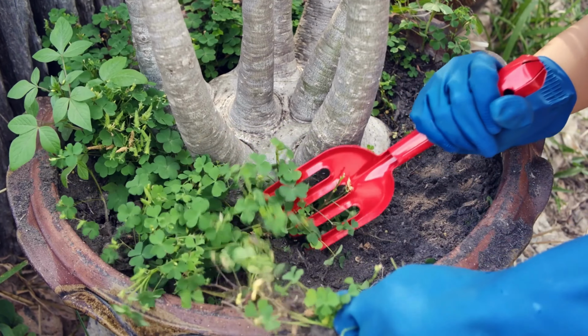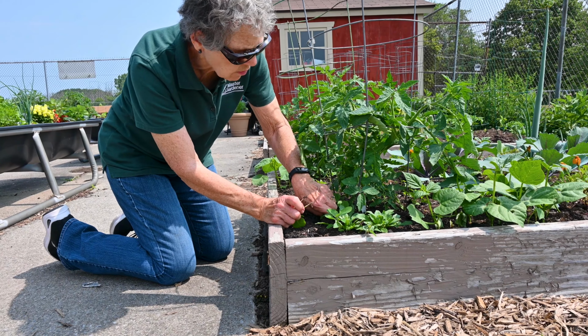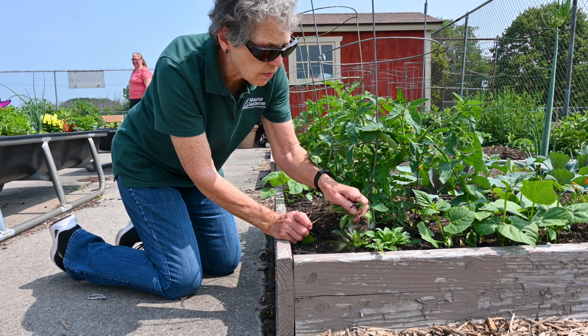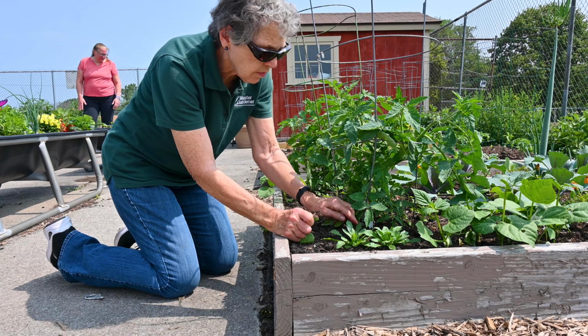Weeds also compete with your plants for water and nutrients. Removing them regularly ensures that the water you provide goes to the plants you want to cultivate.